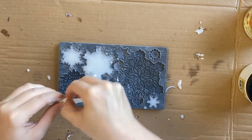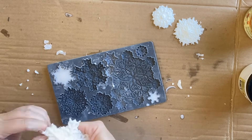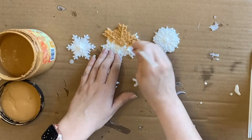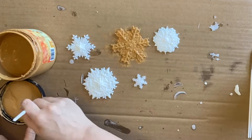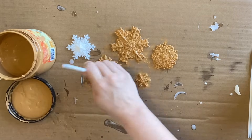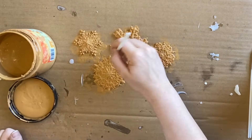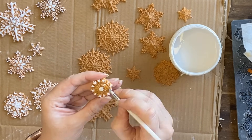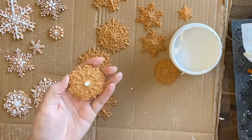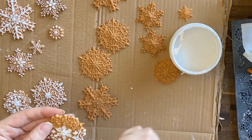While my paint inlay is drying, I'm taking out my castings and peeling off any excess resin from the snowflakes. I will be casting quite a few of these snowflakes for today's project and future videos. Next I'm painting a coat of Dixie Belle's Pumpkin Spice chalk mineral paint on each of the snowflakes — this is going to be a wonderful base for our gingerbread theme. I'm then going to use a small artist brush and Dixie Belle's Fluff chalk mineral paint to paint the details on the snowflakes, giving it that gingerbread look. I found that if I laid my brush down at a flat angle, I only hit the high points, and it made painting these a lot easier.